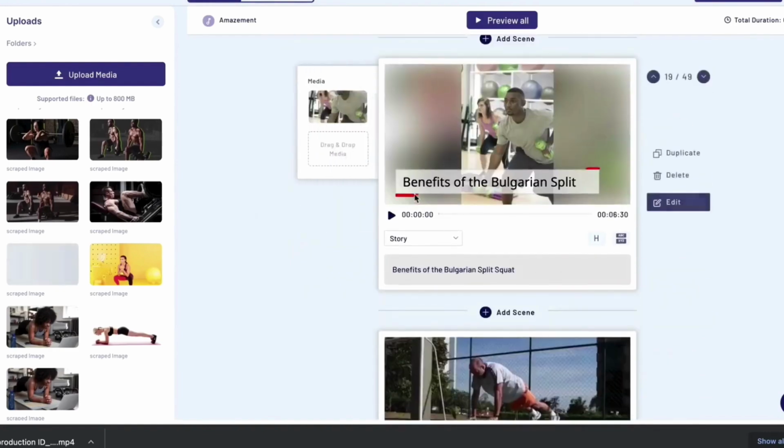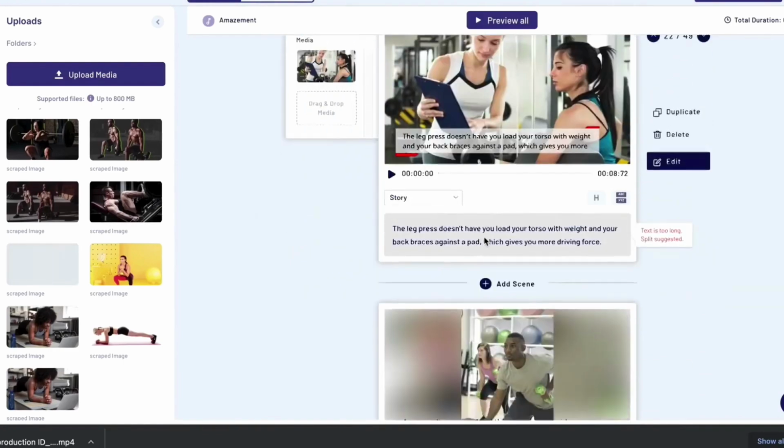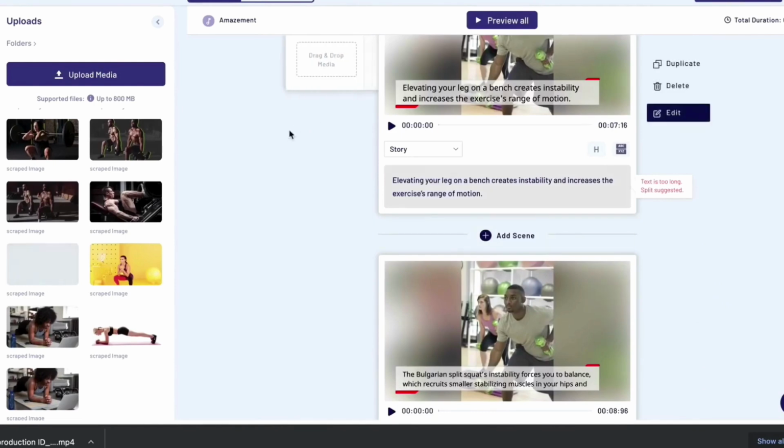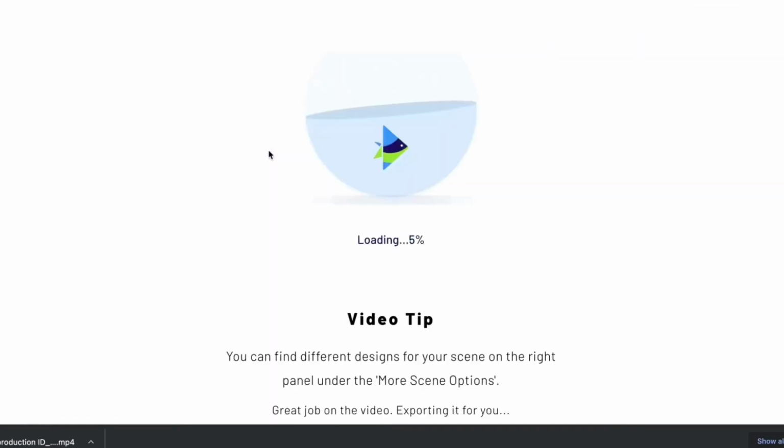So go and change all of this, put it in videos, make sure the text is right, and then go to download and share. And now you're ready to go and upload this to YouTube. I'm going to export this as the 1080 default. And I'll show you exactly how to optimize YouTube so you can start to get some traffic.